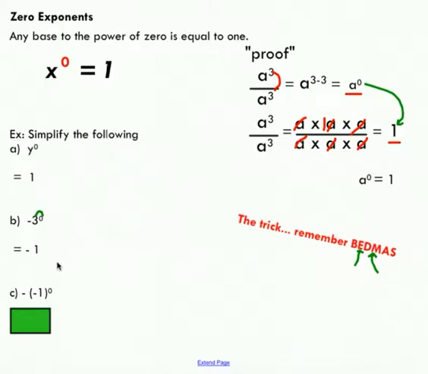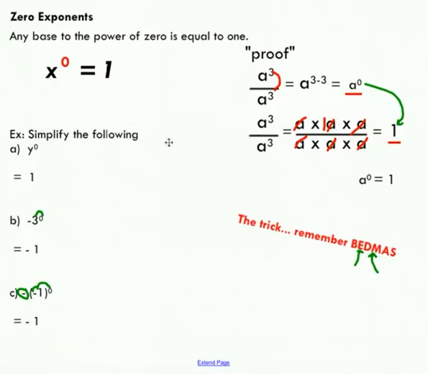These things can be a little tricky, but let's look at another example. In this case, I've now got brackets around my base. I've got negative 1 to the power of 0. So this 0 applies to both my 1 and the negative in front. Any base to the power of 0 is 1, so we know this whole thing is going to be 1. But again, we're multiplying by this negative in front. So we've got a 1, and we're multiplying by negative 1, and of course we end up with negative 1 as well.